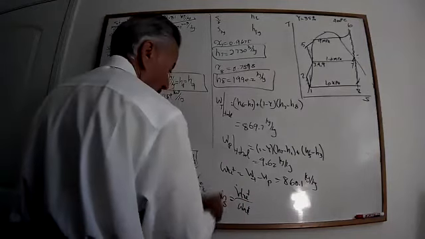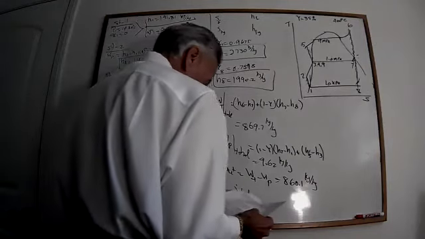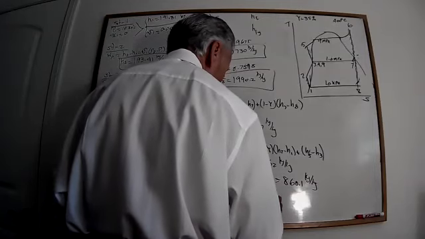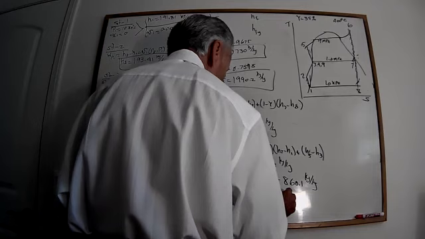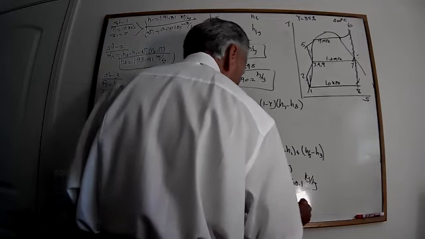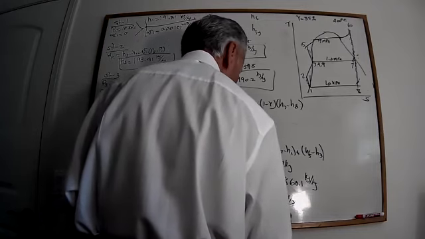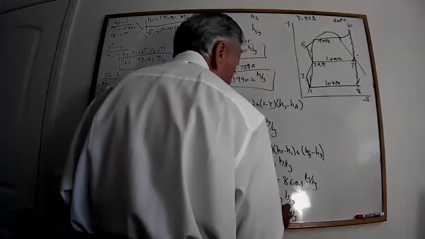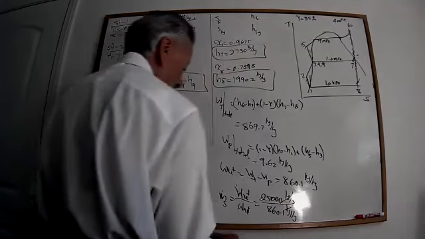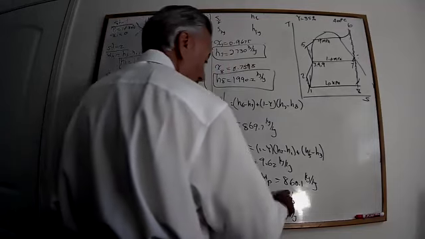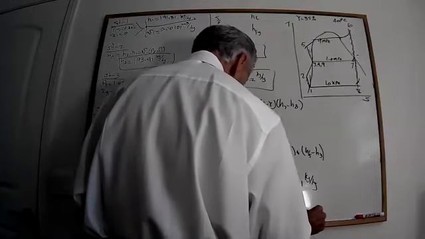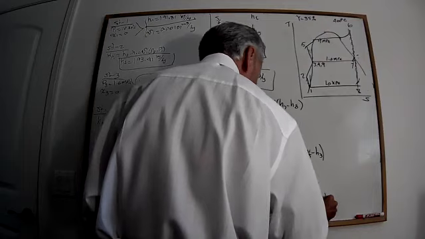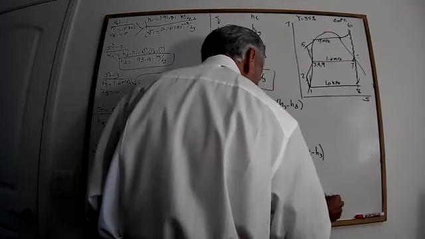The mass of the steam is big W dot net divided by small W net. This is what we found here. The total is 25 megawatt, which is 25,000 kilojoule per second, divided by 860.1 kilojoule per kilogram. The kilojoule cancel each other, so our mass would be kilogram per second. So this becomes 2019.1 kilogram per second.